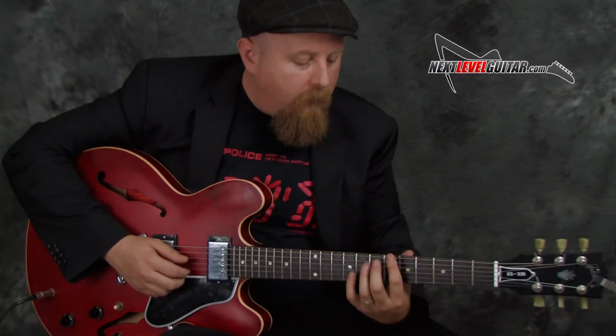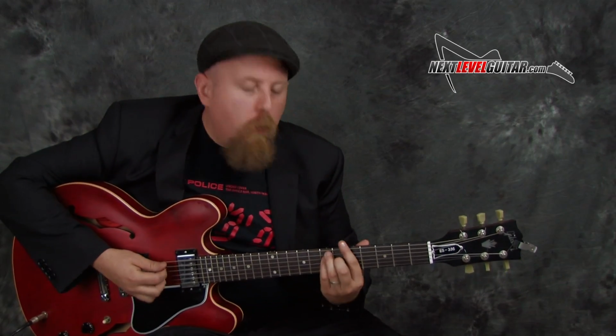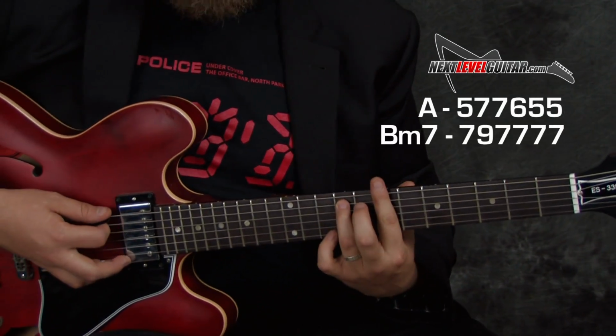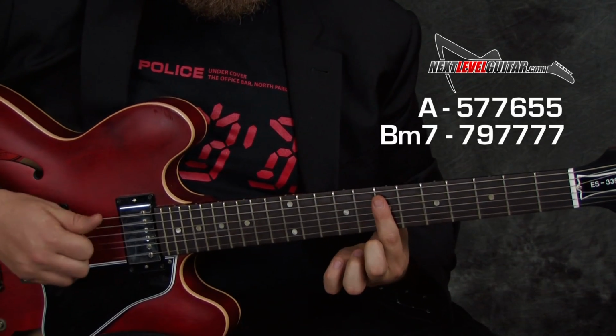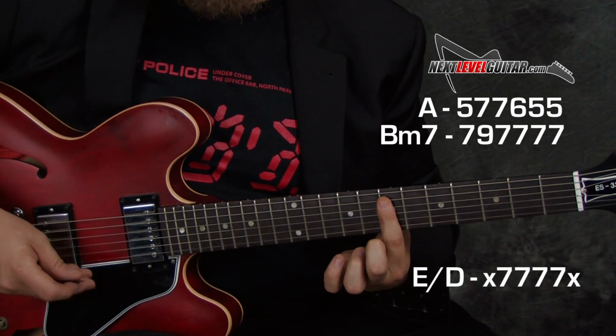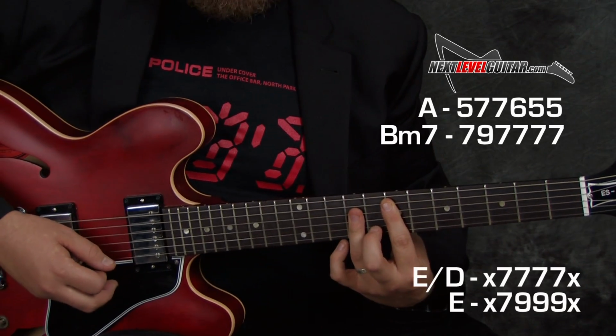Our first example, kind of a nice little way to start grooving on a single chord vamp in that setting. Our next example is going to find us moving through a chord progression, and so this provides us with some opportunities to do some other unique fill type things in this kind of groove. So let's outline our basic chord progression. We're going to be moving from an A major chord to a B minor 7th, to an E chord, but this is going to be a D with an E in the bass, kind of common there, or just regular E major.